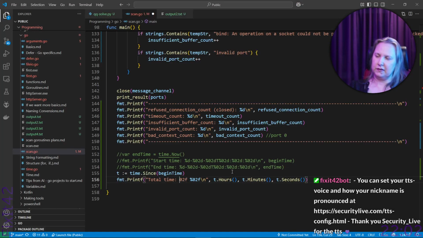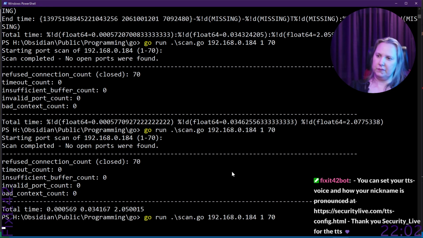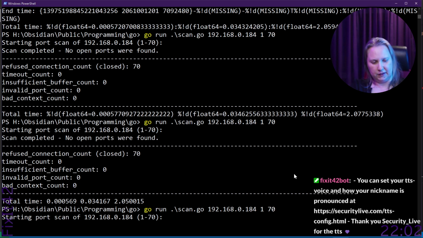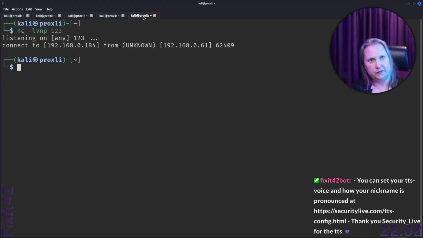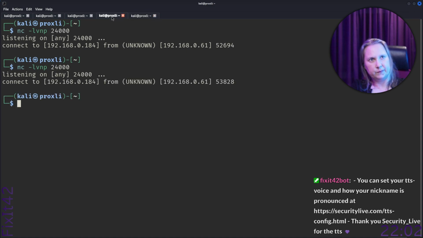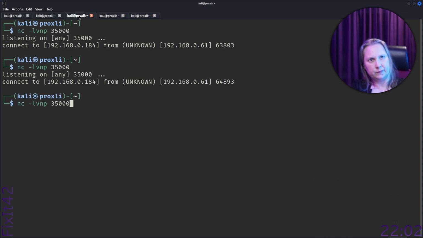So we can just do this. And if it is 300 seconds, let's make a bigger scan. But let's do this first again. And I'm gonna hop over here and actually start these up when it's finished there. So they're all listening again.